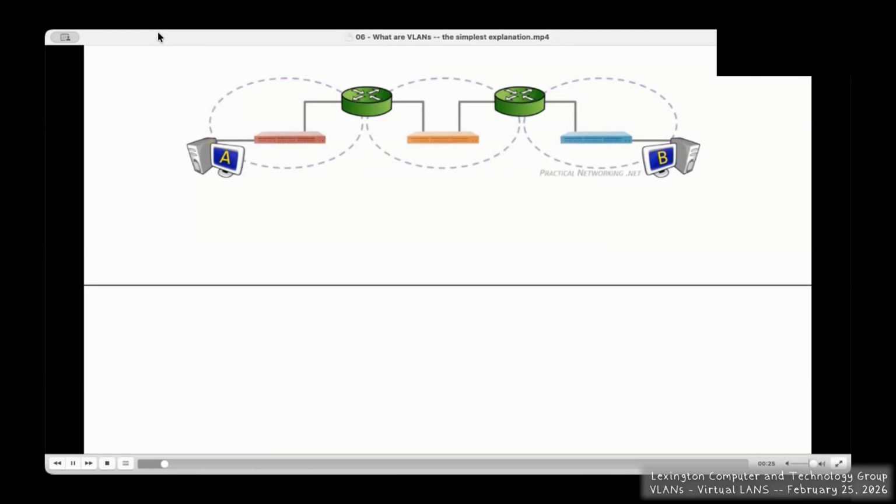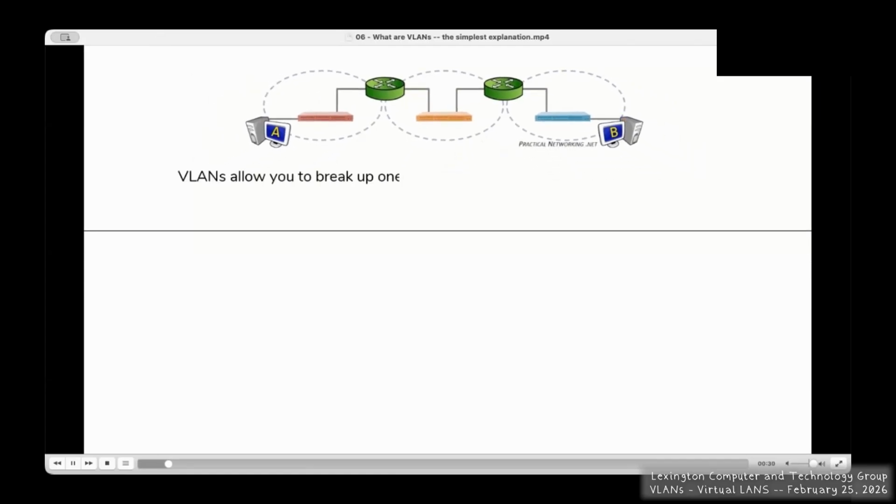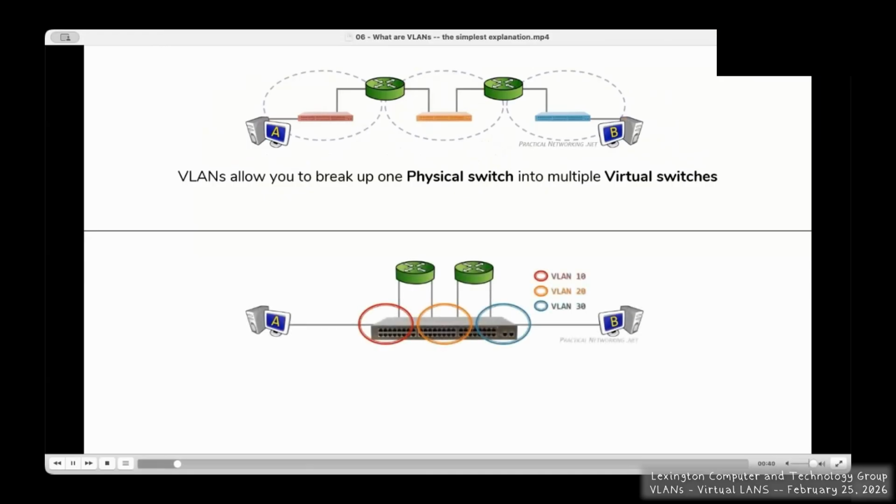If you understand all this, then you can understand the first major function of a VLAN. VLANs allow you to break up one physical switch into smaller, virtual mini switches. This topology above, with 3 physical switches, could be recreated with 1 physical switch and multiple VLANs. Each VLAN acts as its own independent mini switch. And just like in the topology above, each VLAN handles all the communication within each network. And the routers, just like before, continue to facilitate the communication between each network. These 2 topologies operate exactly the same.